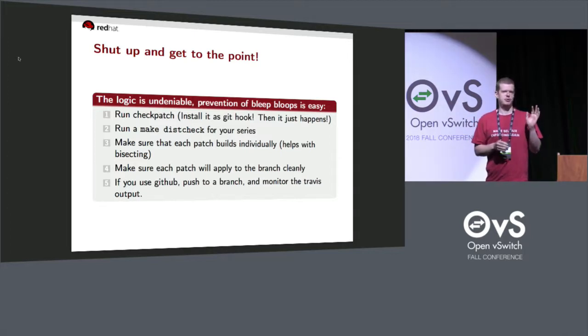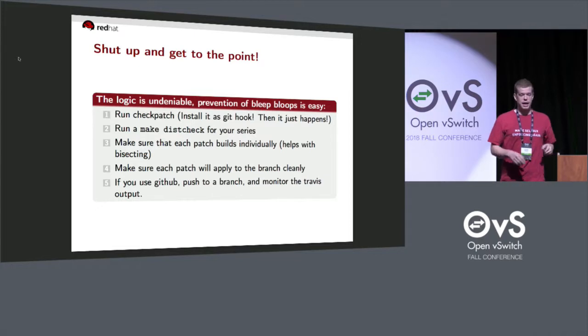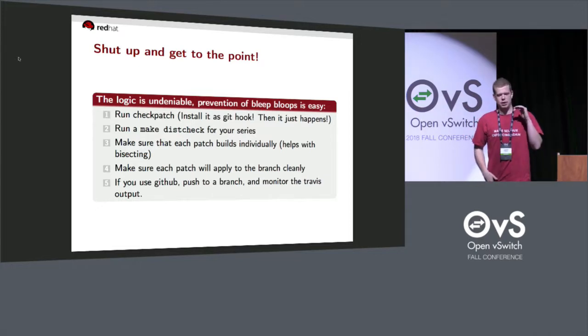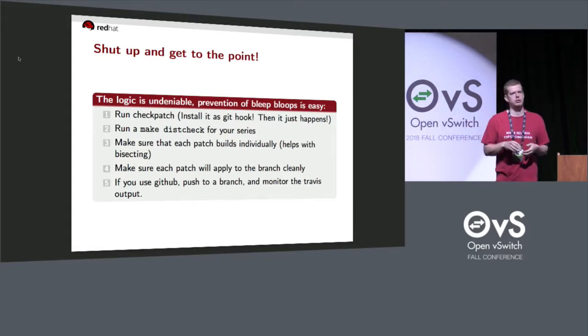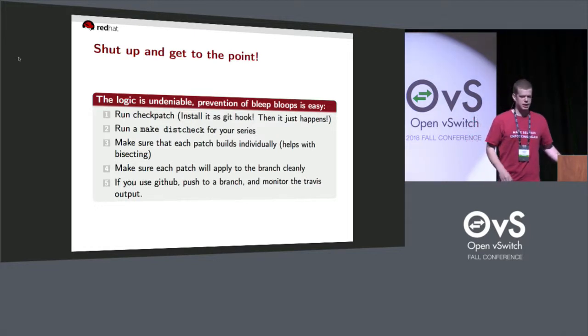So what I like to do is, after I've done my format-patch and set up all my patches, I'll check out a brand new branch off of master, and I'll just git am the whole thing. If it applies, great. If it doesn't apply, I know I've broken something. And then finally, if you use GitHub, if you push your branch, you can sign up for Travis and monitor the build yourself. It will build and run all these unit tests and check things with DPDK and without DPDK. It's really pretty good. So I would suggest, these are the steps, right?